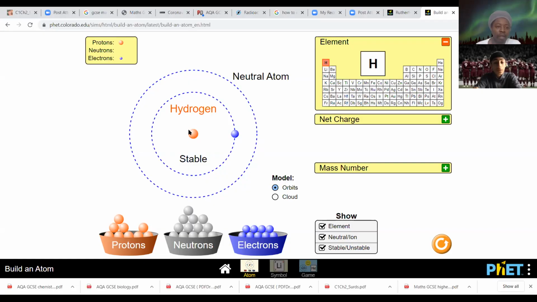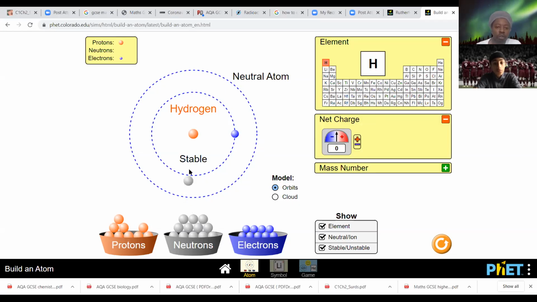In other words, a +1 has added to a -1, giving us a net charge of 0. And we can have a look at the net charge here. We've got one single positive and a single negative. Now I add a neutron to this arrangement, okay? It still tells me it's stable, because it is neutral, still identifying it as a hydrogen atom, even after I've added one neutron.